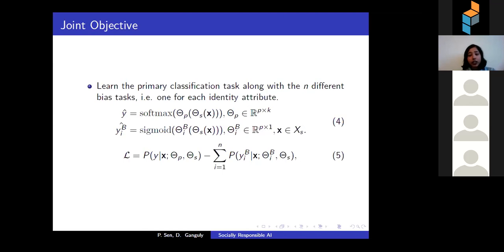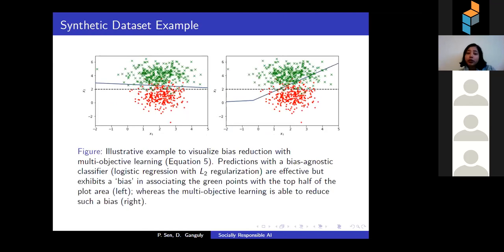This is an example with simulated data, showing the effect of applying our bias mitigation architecture. In this simulated data, we have two classes. As you can see, the colors of the points determine the level corresponding to those points. The blue solid line shows the boundary of the classifier. In the left hand side picture, the blue line is the classifier where we didn't apply any bias mitigation architecture, and in the right hand side picture, the blue line shows the boundary of the classifier after applying the debiasing architecture.